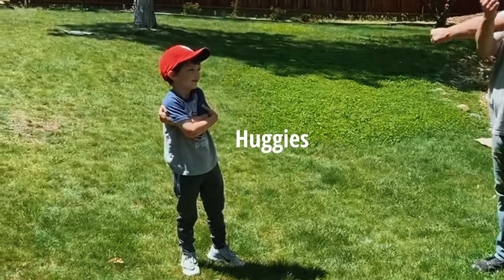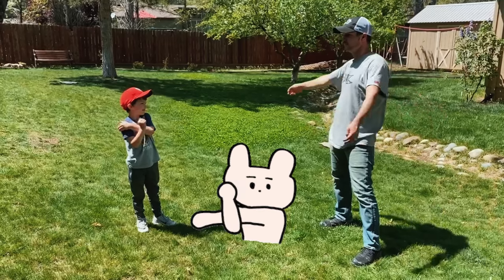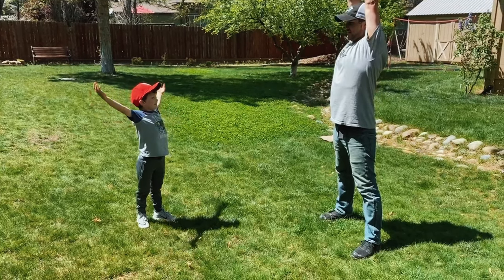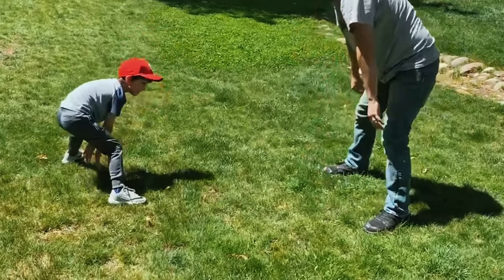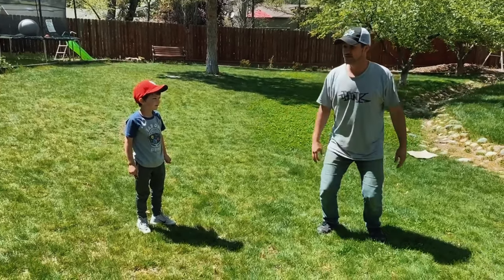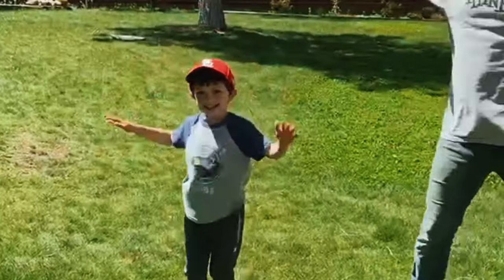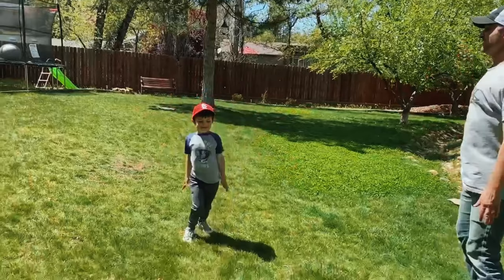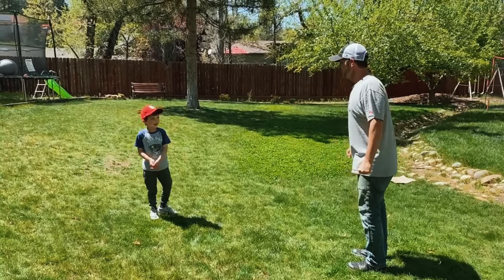You've got to stretch those arms out this way, and then you've got to do the other arm. There you go. And you can stretch up here, and you can stretch down here, all the way down to the ground. And then what we can do real quick is get your blood flowing with some jumping jacks. This is Dominic's favorite exercise. No, it's my least favorite exercise, but it gets you going. Now we're going to get even more warmed up — we're going to run around that tree and back again. Ready? Let's go.